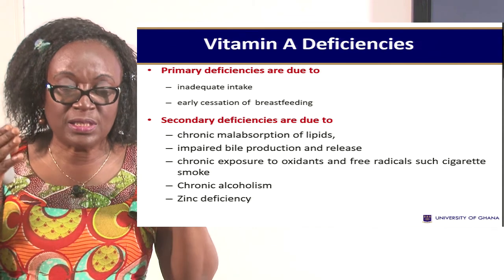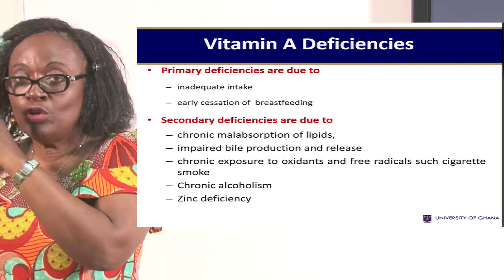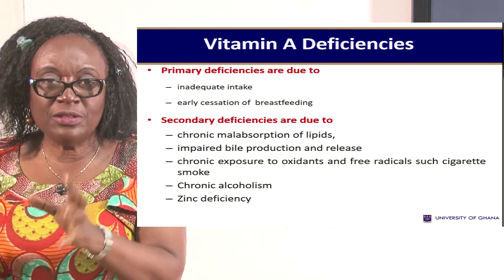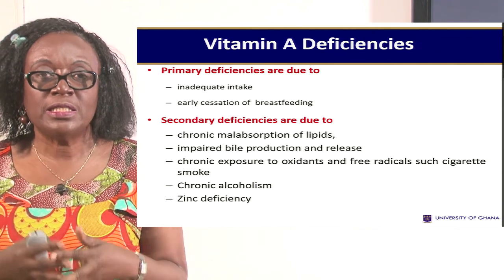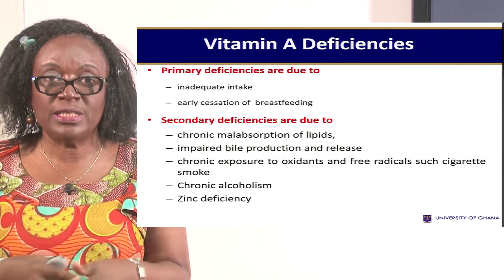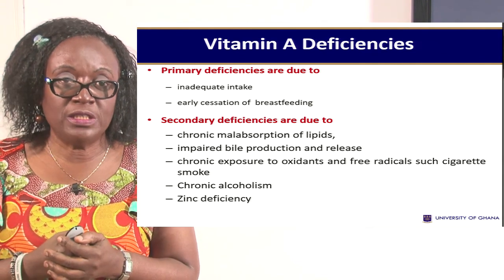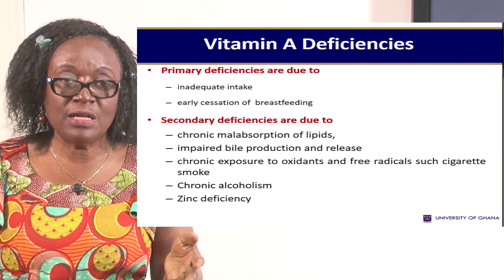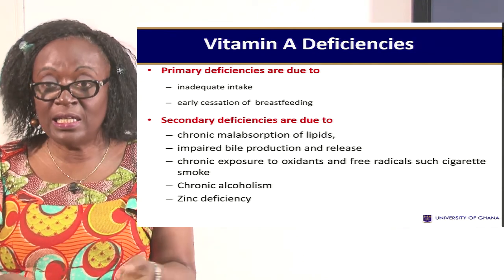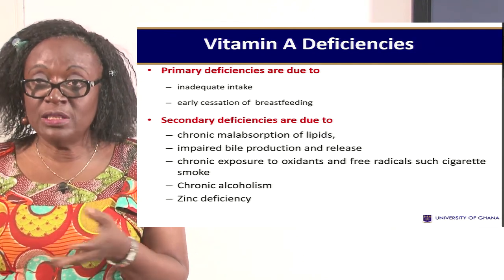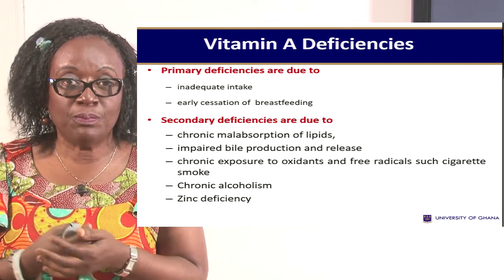So anytime we see any green leafy vegetable, the color changes from the original fine green color to another color, then note that we have destroyed the potential beta carotene, the provitamin A in that leafy vegetable. It is very, very important. The same way we cook the carrots and then the color changes. And sometimes you see the color in the water, and then we throw the water away, we've destroyed it. So it is very, very important.